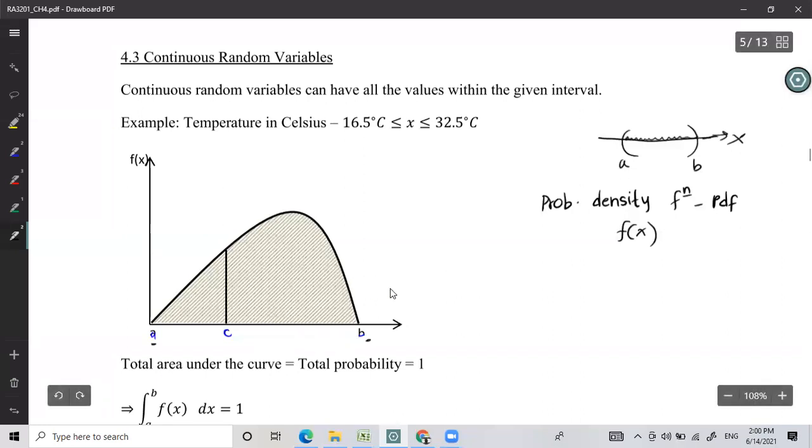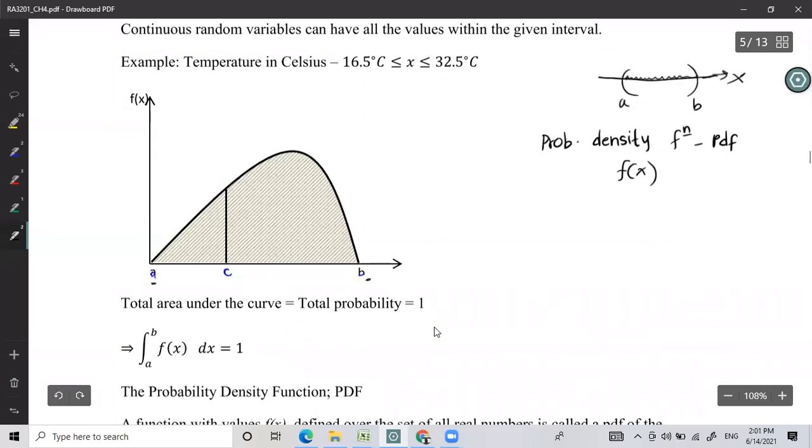And if you want to find a probability over a certain range, you have to find the area under the curve, okay? So for a given random variable, if it can contain values within A and B, and suppose the probability density function has a certain pattern like this, then the area under the curve of this graph will be the total probability one. Just like the PMFs, if you add all possible probabilities for all x's, they add up to one. Likewise, for the continuous case, the area under the curve within that given interval will be the total probability one. Now, in order to find this area, you have to do the integration.